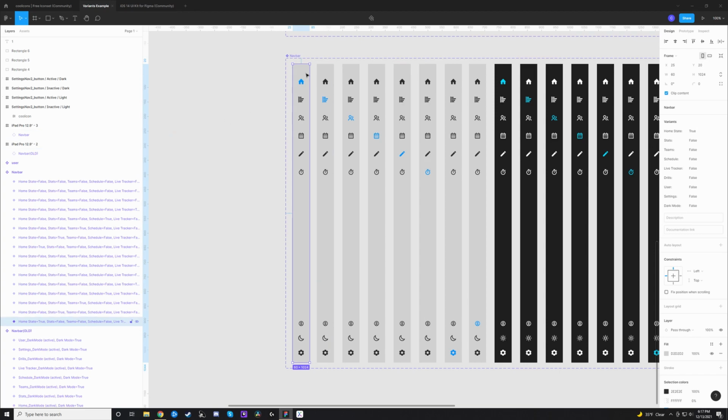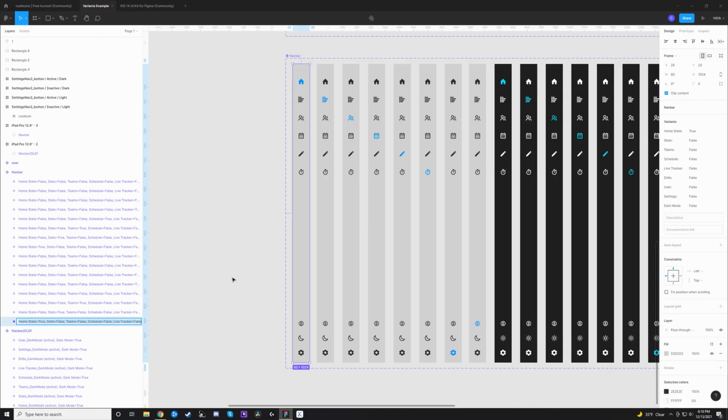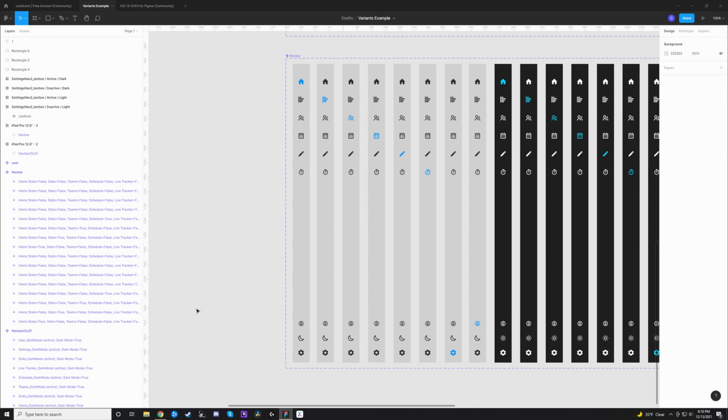So if I look at this one and then you look at the name of it, you can see that you have property equals true or false, next property equals true or false, and then so forth. And if you watch the Figma video, you're gonna have to watch it a couple times, at least I did. That'll give you an idea of the naming convention and how it translates into the toggle switches.